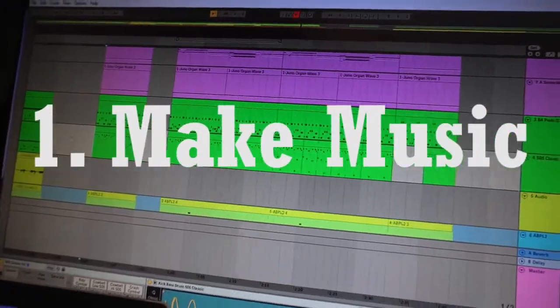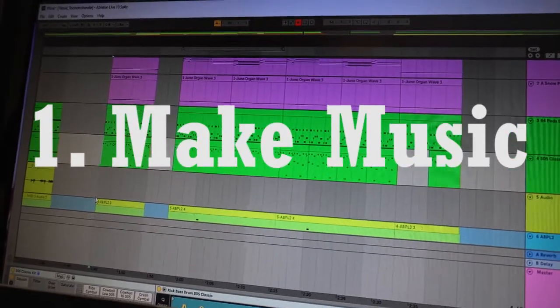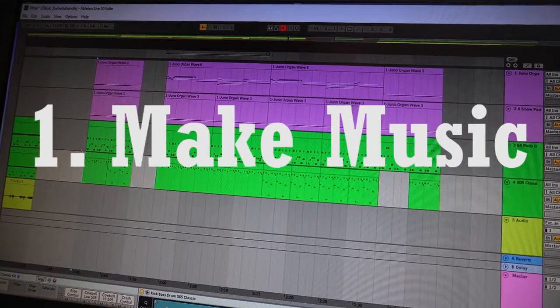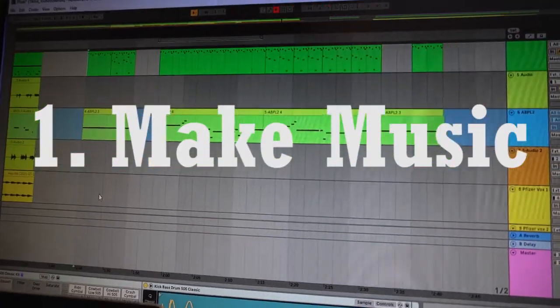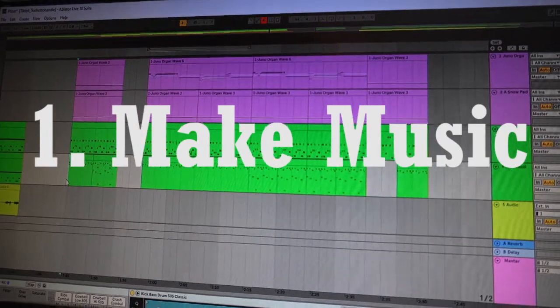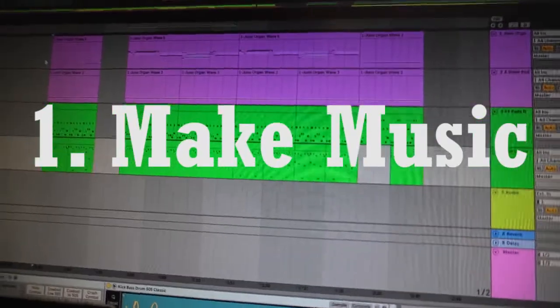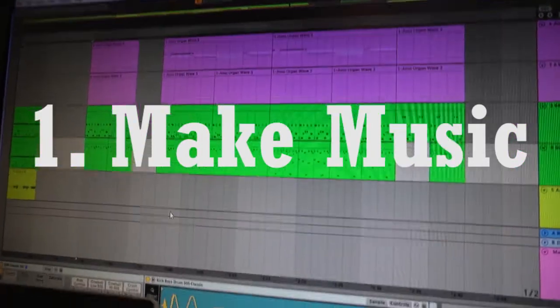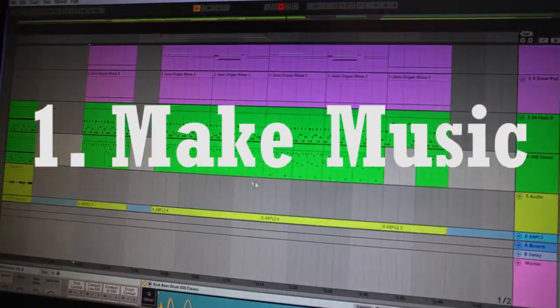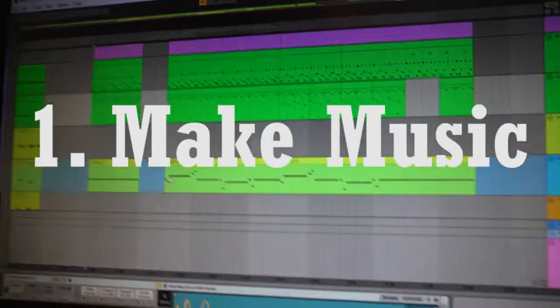Alright, so first I start by making the track. Sometimes I start with the lyrics, sometimes you start with the beat or the melody. I'm not going to show that part, it's just make music, just try to make it listenable. Then you have to mix it, just make sure it's not going to sound too messy, nothing professional here. We're trying to do one of these every day, so we do that. Alright, then you need to record your lyrics. Usually you would just use a microphone, but I forgot mine at a second location. So I'm gonna record it here, send it to myself, and then upload it back into Ableton or your DAW, whatever you're using.